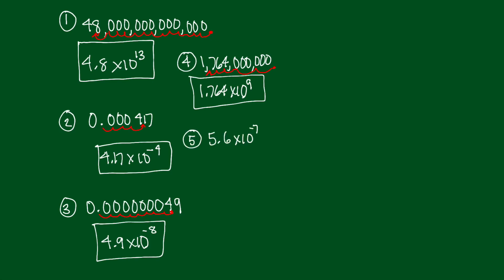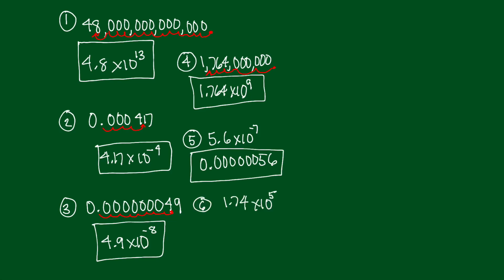Now this number, in number 5, this is already in scientific form. We want to get it out. So just think to yourself, what did you do to get it in? Well, you moved this decimal point. How'd you move it? You moved it 7 places, but the exponent's negative, so we know we moved it to the right. So to get that decimal here, we must have moved it 7 places to the right. So to get it out, do the opposite. Let's go 7 to the left. So we're going to go 1. Now we're going to have to add 6 zeros here. So how about point 1, 2, 3, 4, 5, 6, and then there's our 5, 6. And I'll put a leading 0 out there.